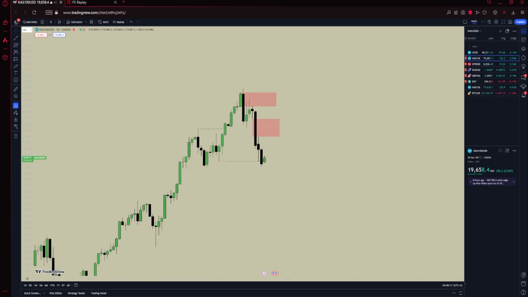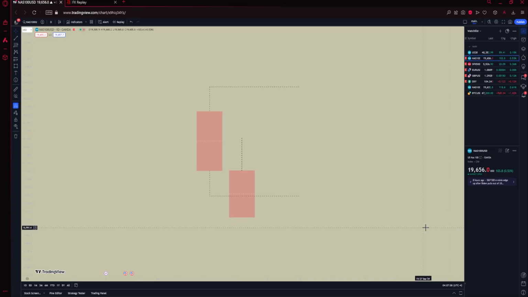I'll first show you a couple of examples on charts, and then I'll take you over to FX Replay where I'll show you continuous examples to help your understanding of this. So with this strategy, we're using the previous daily candle and looking at where it's closed or where it wicked. In this example right here, we have this daily candle with the high and the low marked. And then the previous daily candle closed below it. We had this wick up, and then we closed below the low of the previous day.